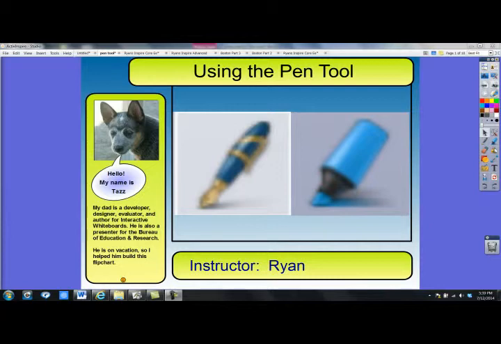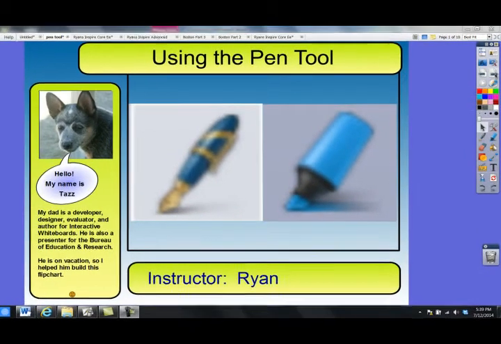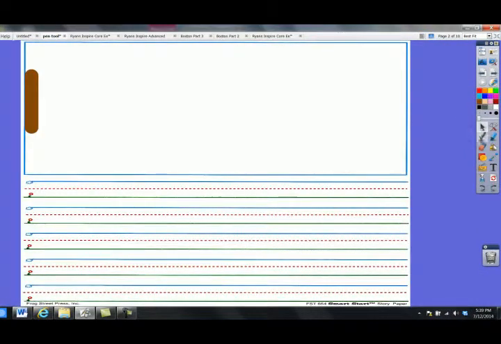In these instructional videos, I am going to show you how to enhance your instruction using ActivInspire. This video is about how to use the pen tool and the highlighter tool. The pen tool and the highlighter tool can be found on your toolbar underneath the Select tool and underneath the More tools. Now, these tools you're going to be using when you want to write on your board.